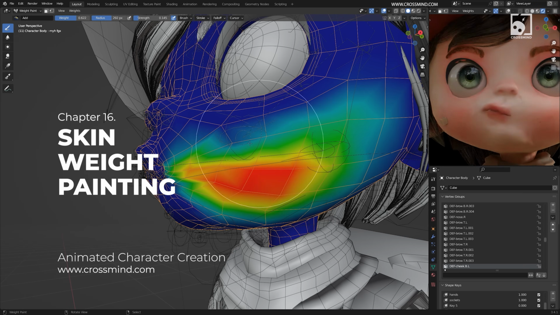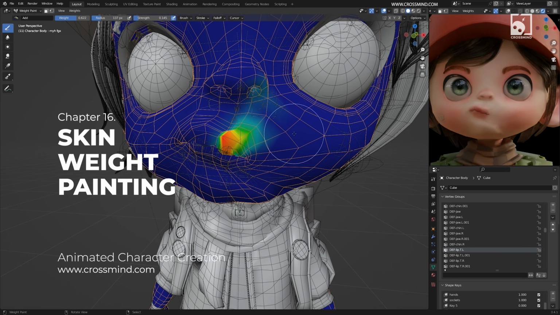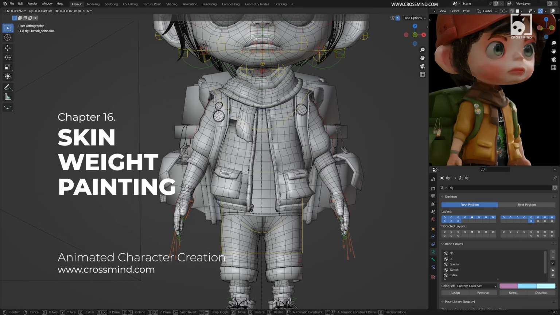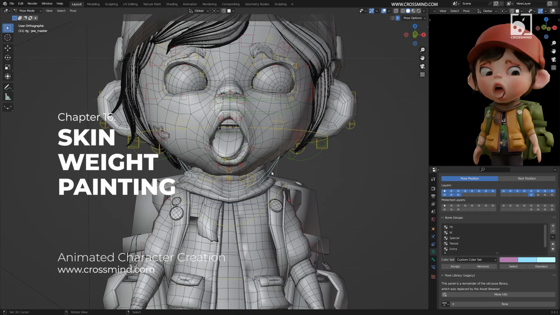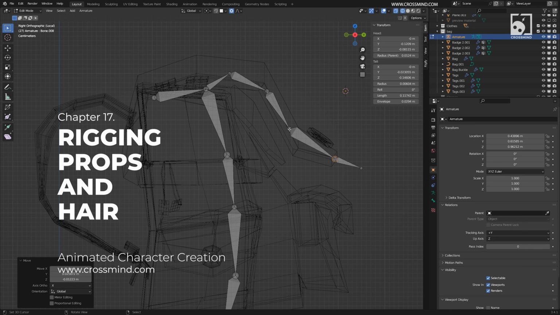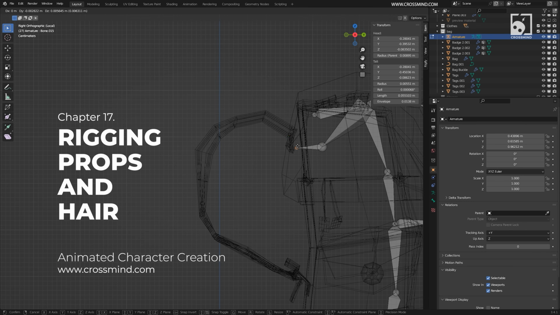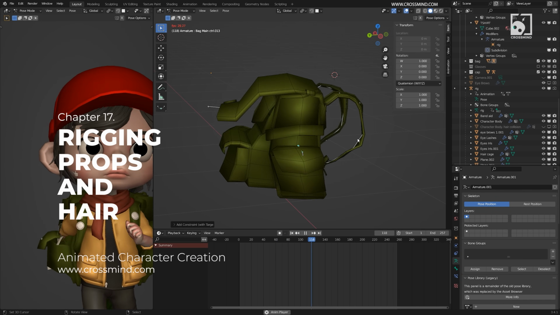In the final rigging chapter, we will talk about weight painting tools to fix skinning issues generated by automatic weights for smooth skinning of the character. Next, we'll create a few manual rigs for props like the bag and cap, employing constraints for automatic follow-through animations based on the character's motion.